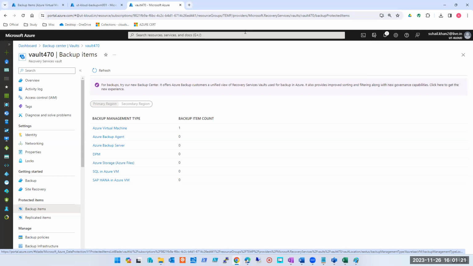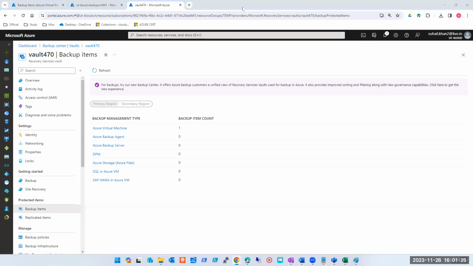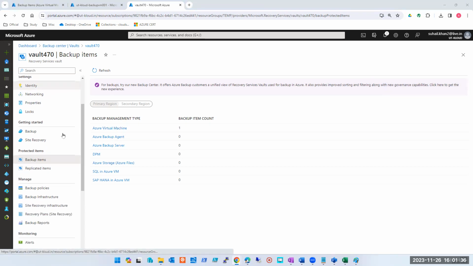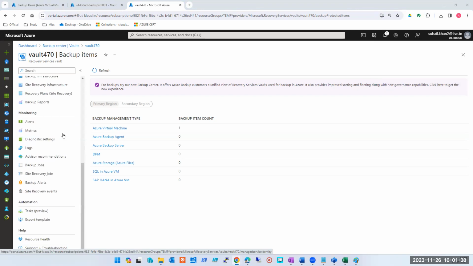Now I have stopped taking backup. कोई नया बैकअप नहीं होगा. I have deleted the existing backup, but वो existing backup भी जो इसमें पड़ा है ना आपका recycle bin में, जब तक वो वहां से delete नहीं होता, I cannot delete this one. I cannot delete. I will have to wait, right?